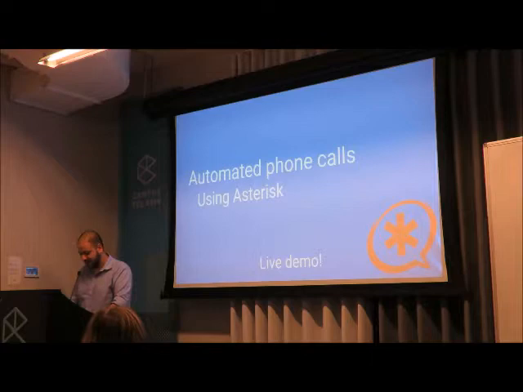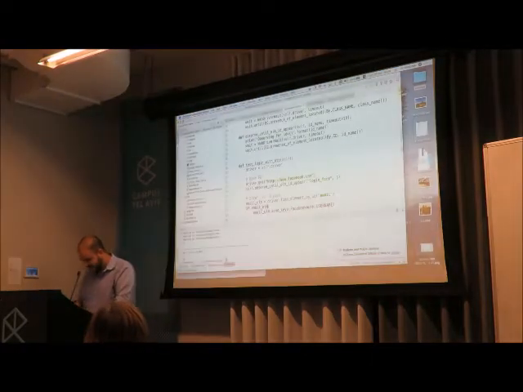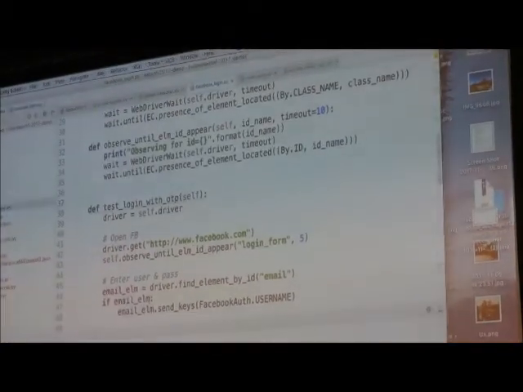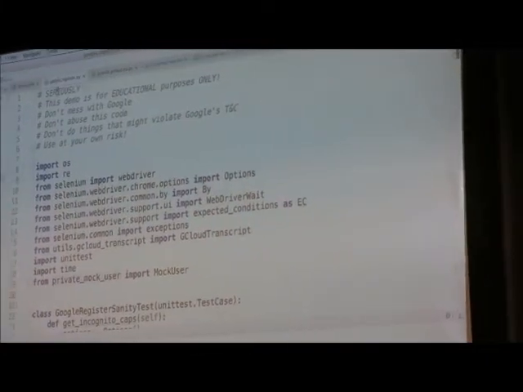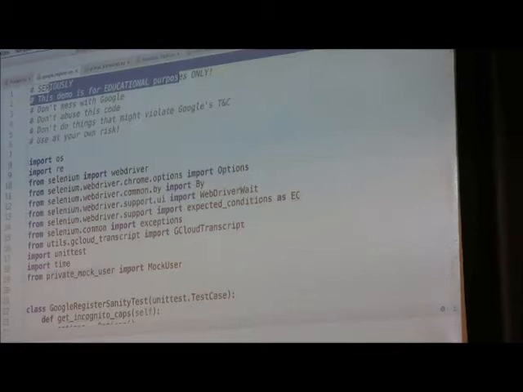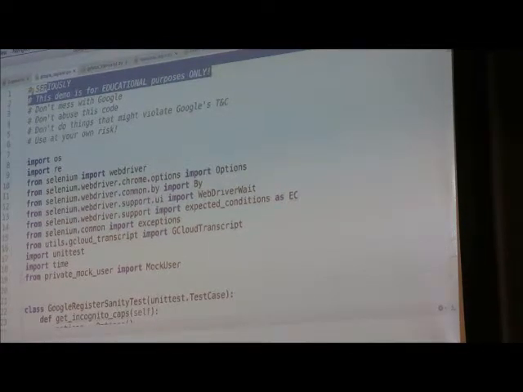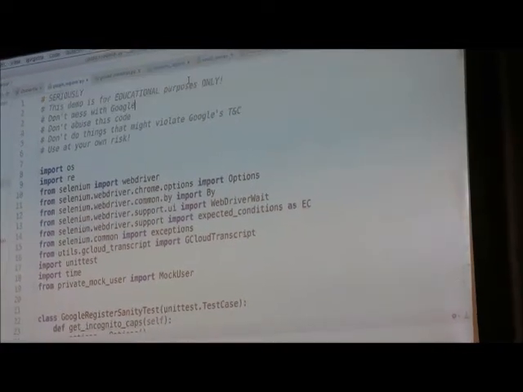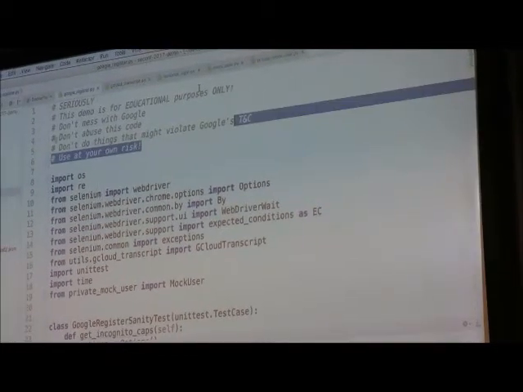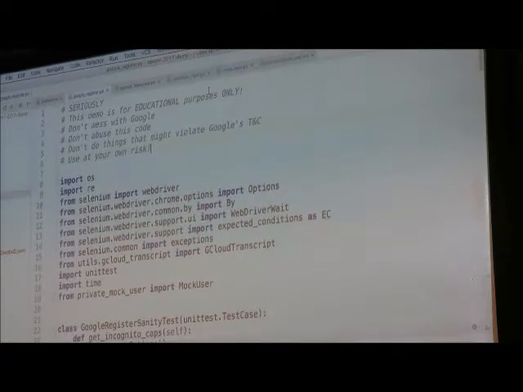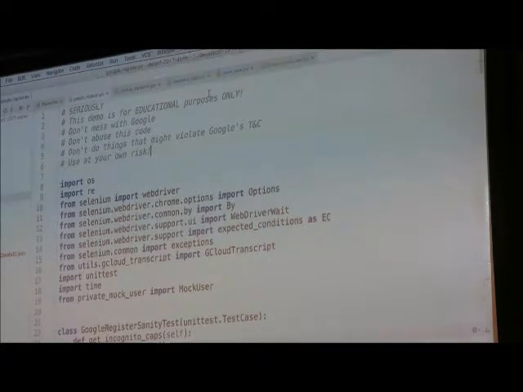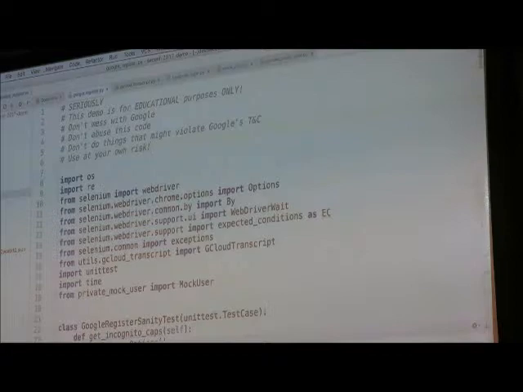And you're gonna see it right now in the code that they have like 10 disclaimers of don't try it at home. And oh boy, I hope people listen to me. So we're gonna take a look at a script called Register Google, and this is a demo for educational purposes only. Google, don't sue me, please. It's not intended. Use at your own risk. This is just in order to show you that it's possible. It's possible, and it's really easy to do that.